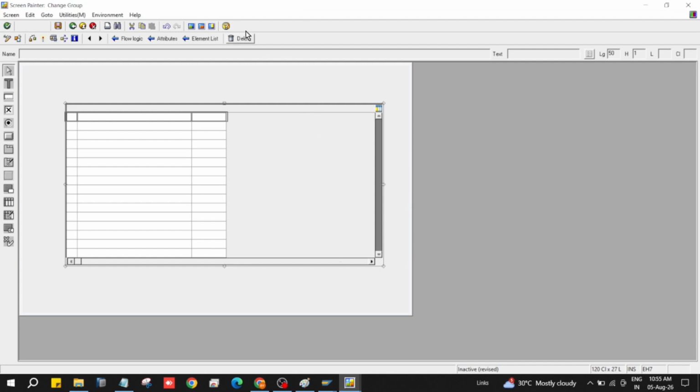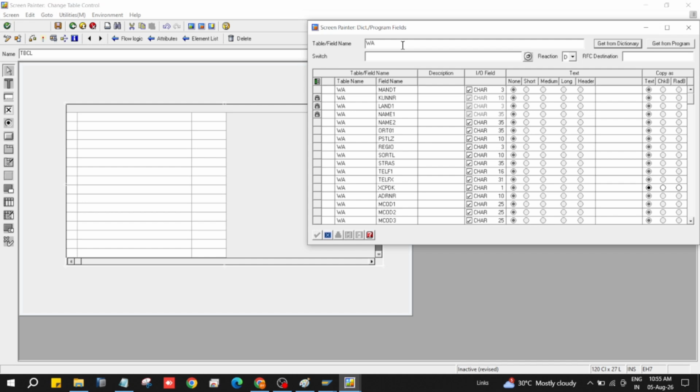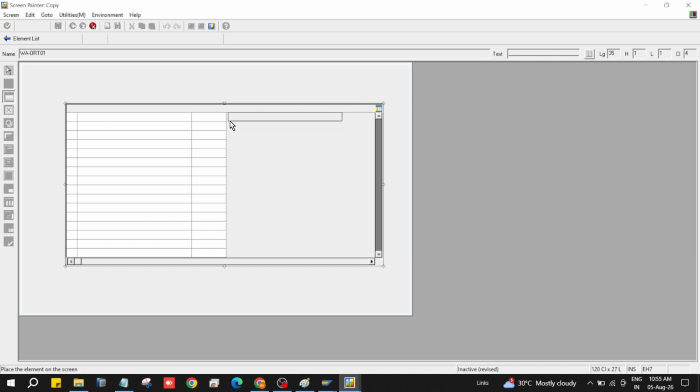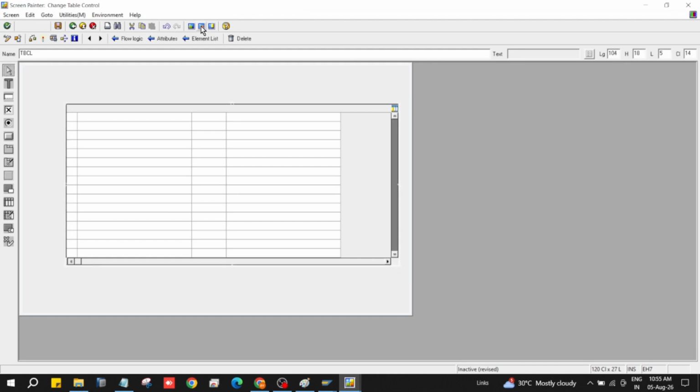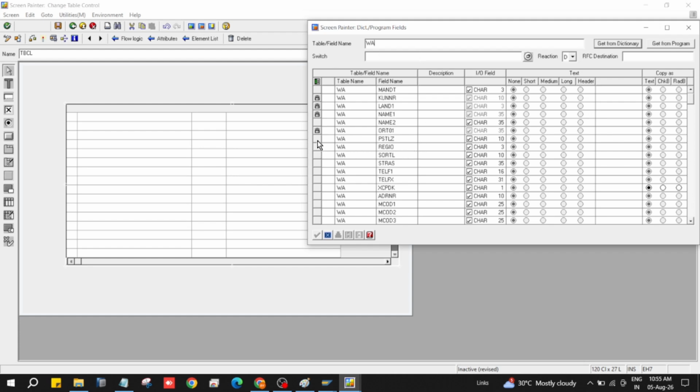Now once again double click and check here, work area. If you want a city also, you can add it. Whatever column you add, that column is going to be added here. Here, postal code, if you want to add, you can add postal code also. So these are all about your work area. The fields which are displaying here are all locked states. Okay, continue.